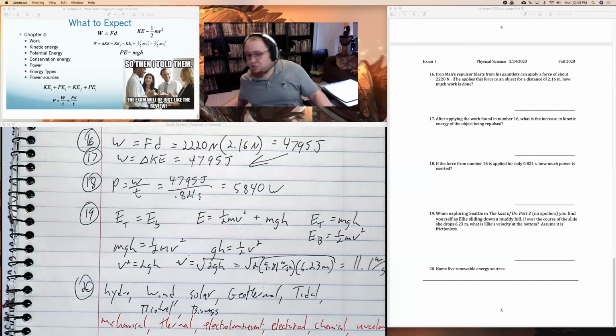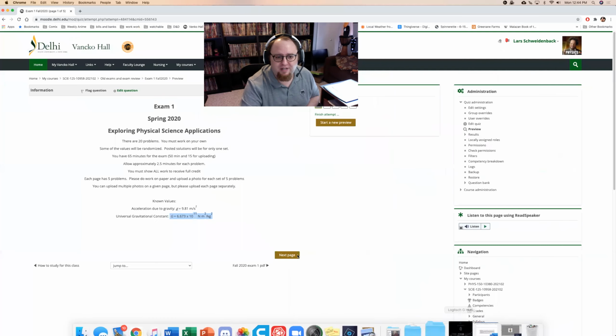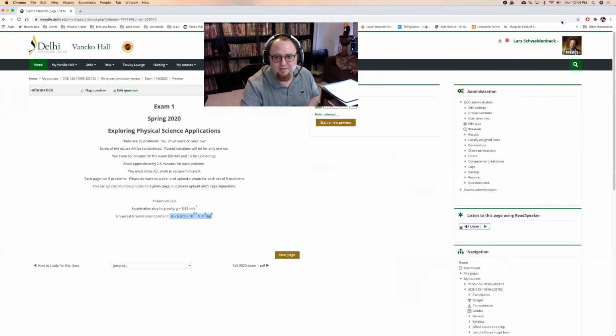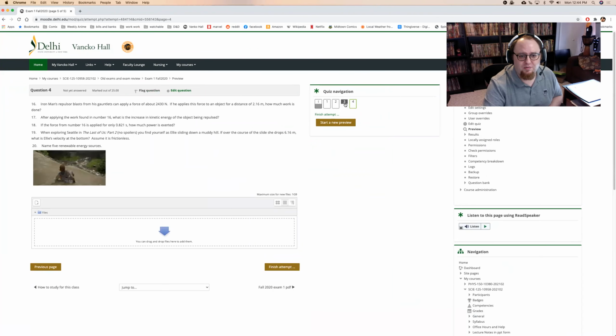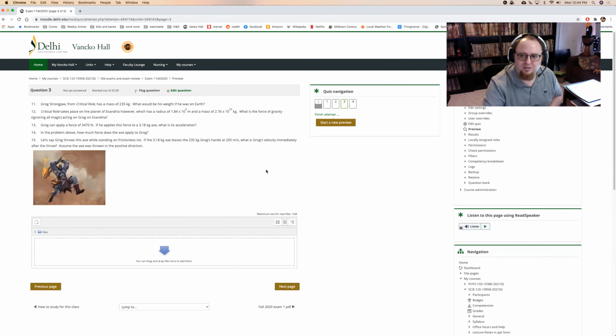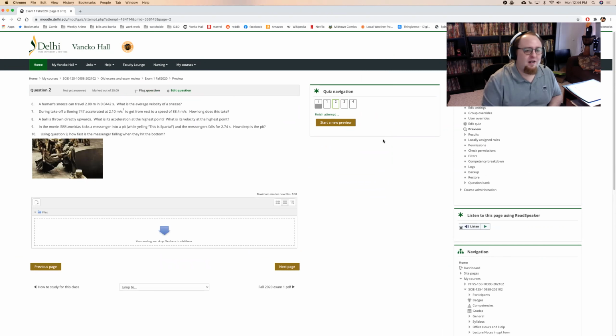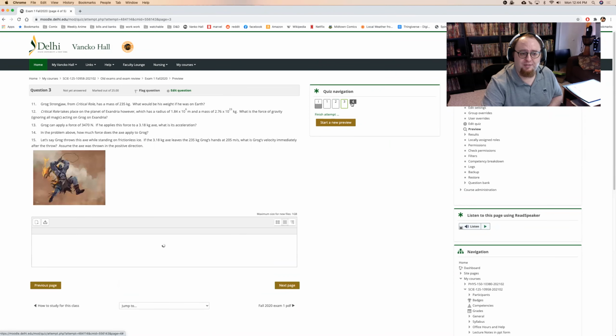Once again, it's not going to look like this just because that's what it would look like if we were in person. It'll look like this. But those were the same questions where you just flip through each page as its own thing. And I added photos. Sometimes I add GIFs when I feel fancy. I don't think I added any GIFs last time. And you just upload your work.